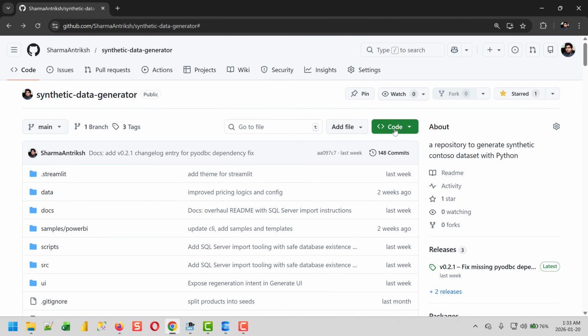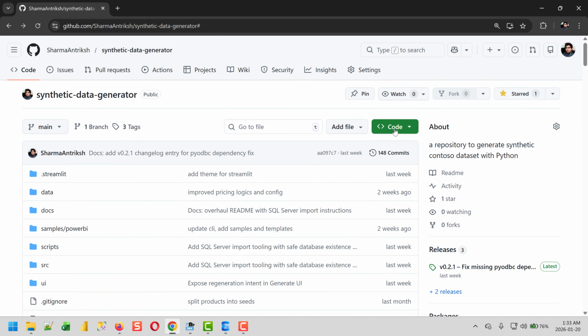Then we have the chunk size. Chunk size basically means the amount of rows that will be written in a single file. So in case you have used the CSV format, you will see that every CSV file will have 1 million rows. And in case you've used the Parquet format, you will notice that first it generates the chunk of 1 million, then it will combine all the smaller Parquet files into a single Parquet file.